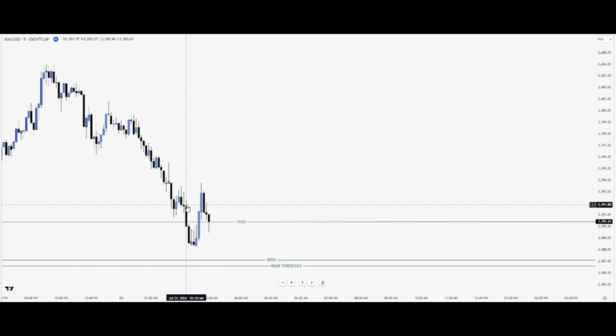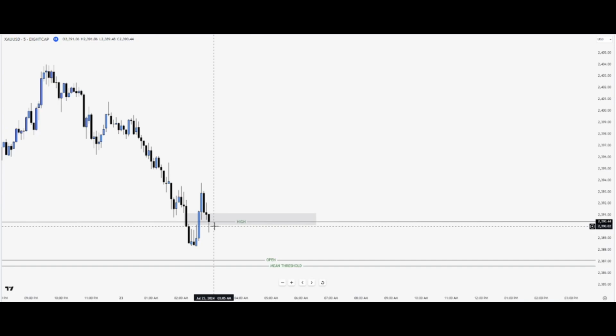So going forward, we drop down to the lower time frame, which is the 5 minutes, and we can see price has given us an inversion fair value gap right here. You can see how price has traded into that particular inversion fair value gap, also tapping into this fair value gap right here on the right side.